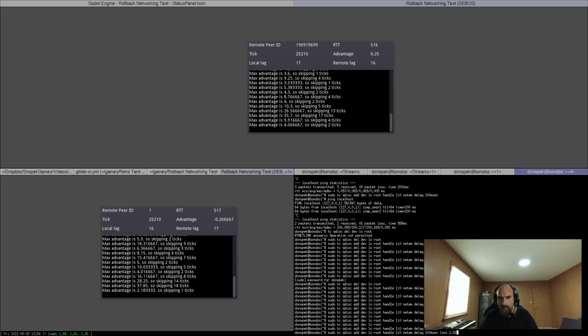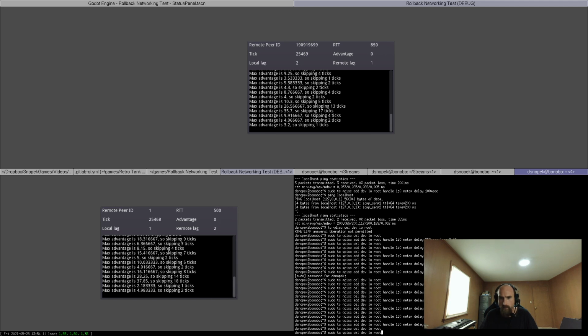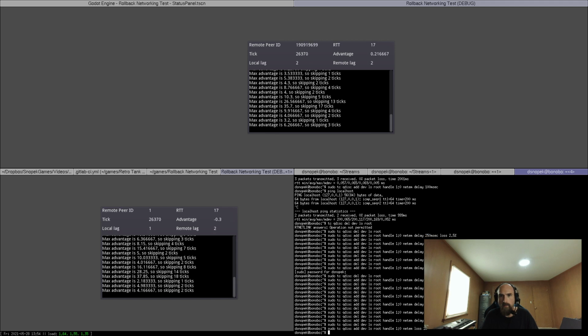But yeah, let's do, can I make it do only packet loss with no latency introduction? Let's try that. I'm not super familiar with this feature of the Linux kernel I'm using here. Let's see if this works. We'll introduce 1% packet loss with no latency changes. So it accepted my command, and not much has changed. We've stayed about the same here.